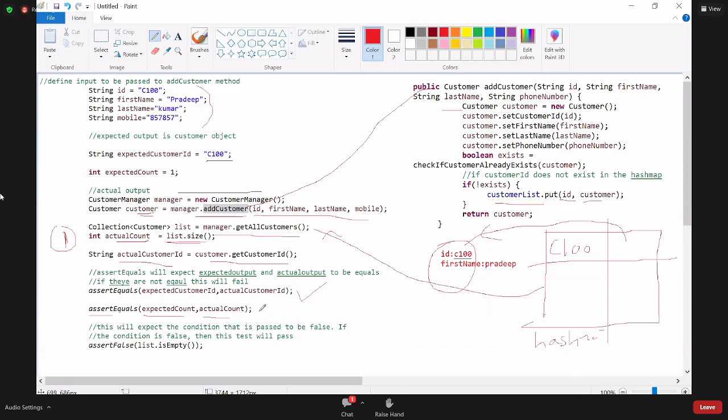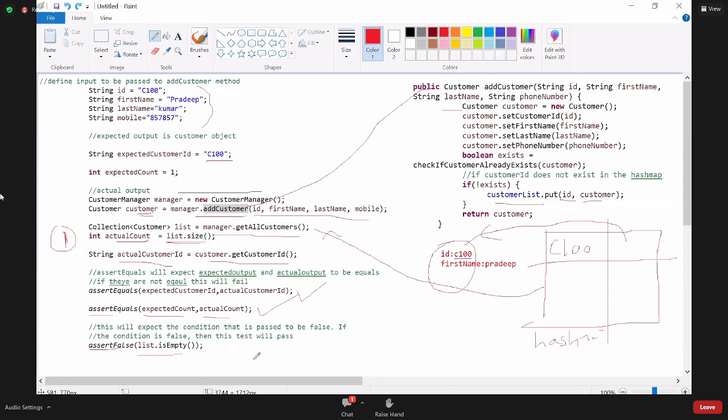So 1 and 1 pass. Now assertFalse. This condition we are passing. assertFalse will take a condition, a Boolean condition. assertEquals takes two parameters; assertFalse will take only one condition. The condition should be false, then only the test case is passed.